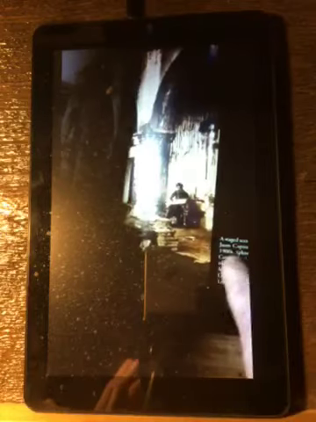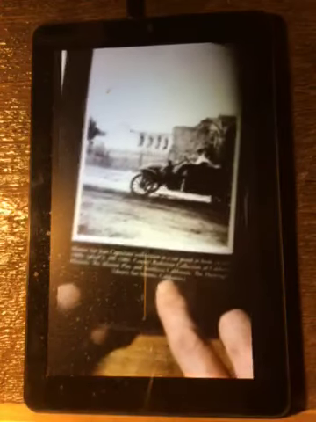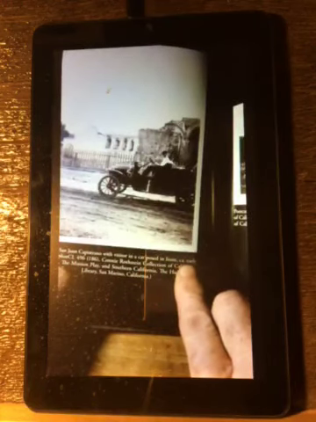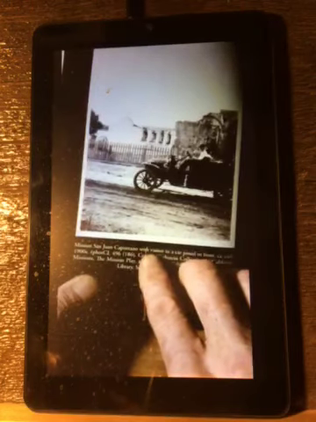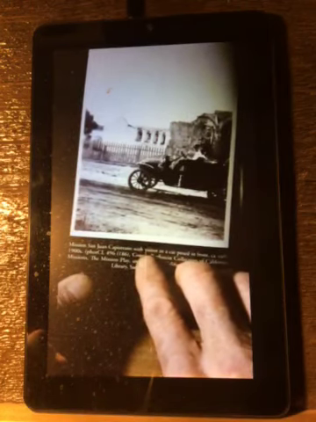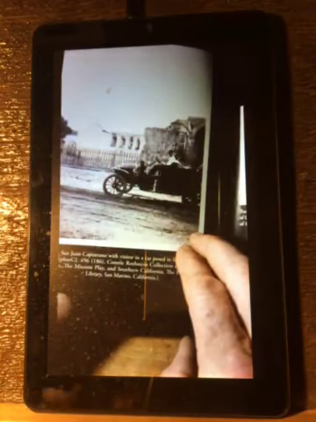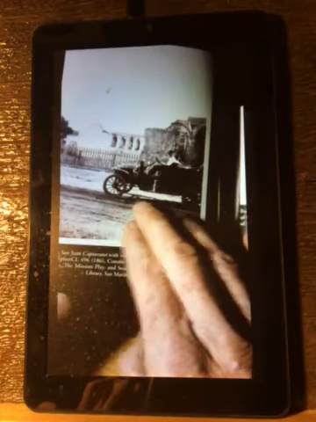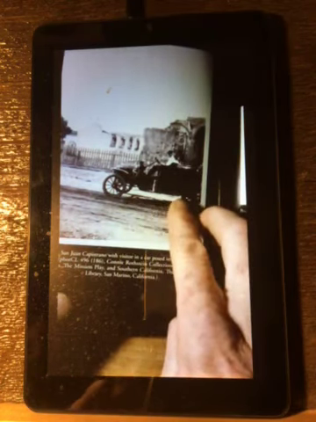These are all pictures. The date is early 1900s. Now what is early? Would 1920s be past early? I don't know. It's still early 1900s. And this is San Juan Capistrano in Southern California, early 1920s. And we've got a picture of this man sitting in front of San Juan Capistrano on a road in a car. Now, I don't know if this is a Model T Ford or not.